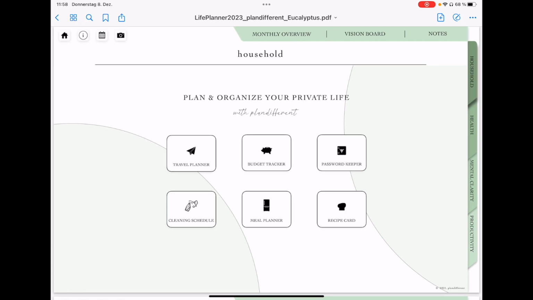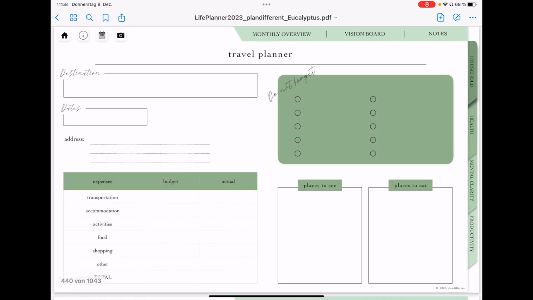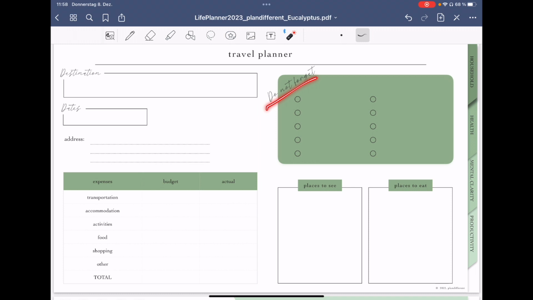Here you'll find the overview, for example, a travel planner, where you can plan your next trip. Obviously, the to-do list or the not-to-forget list is not big, but this is just an opportunity to write down things you don't want to forget or which are really important for you, such as your wallet or your phone charging cable, for example.